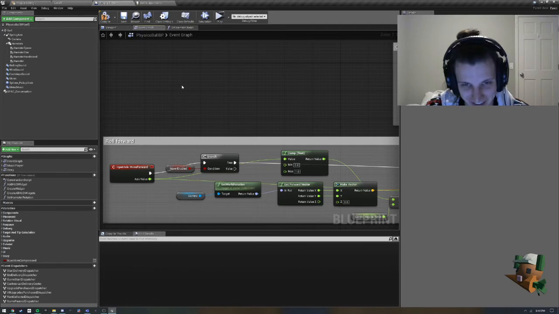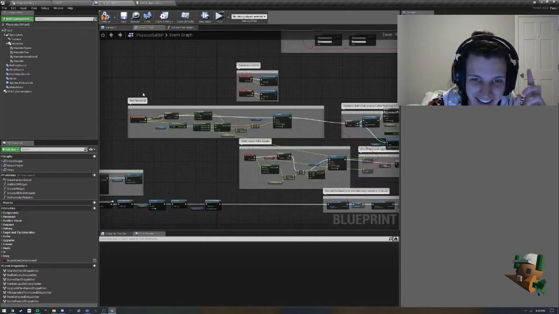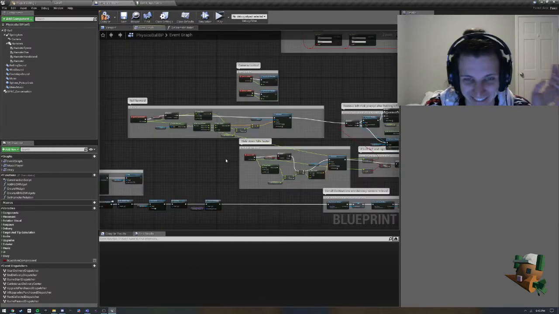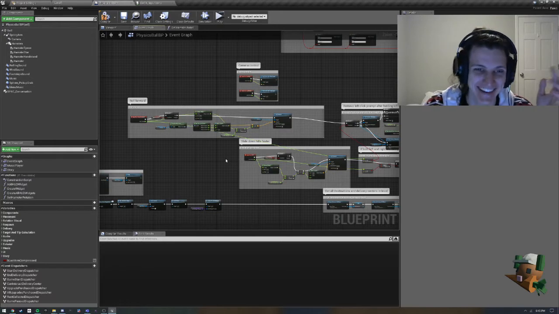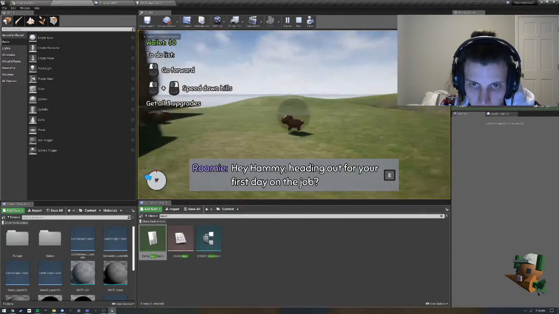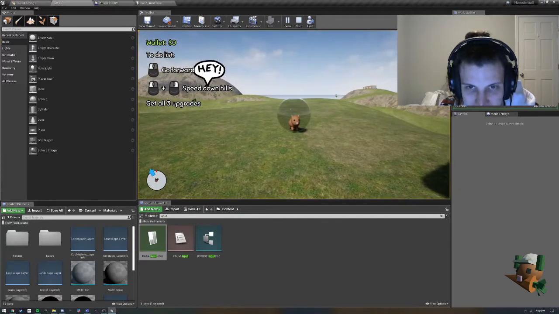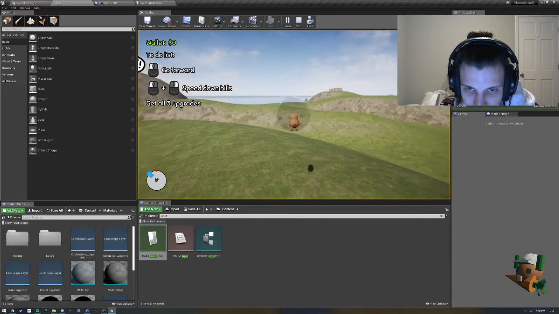Okay, after looking at my code, I realized that while doing it with input actions probably would have made more sense from the beginning, going back and fixing this to work with them now is going to be more of a pain than it's worth. So I'm going to commit to using input axes in a way that is probably kind of stupid and not really worth it. But I don't want to deal with going back and fixing old code, so this is what I'm rolling with.